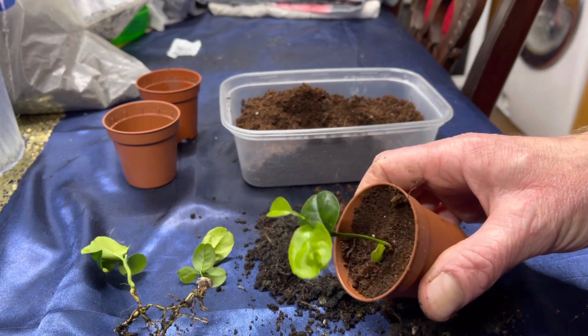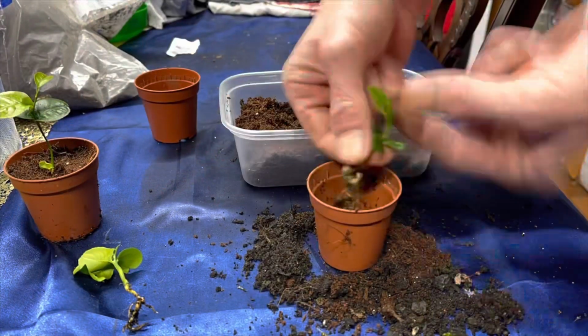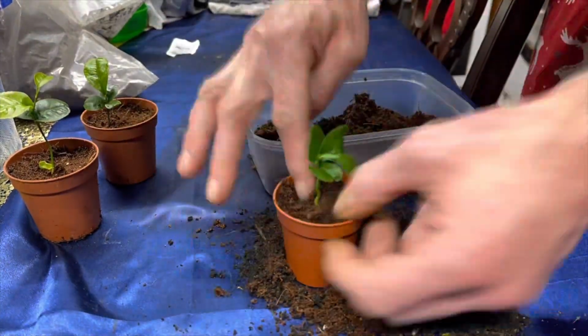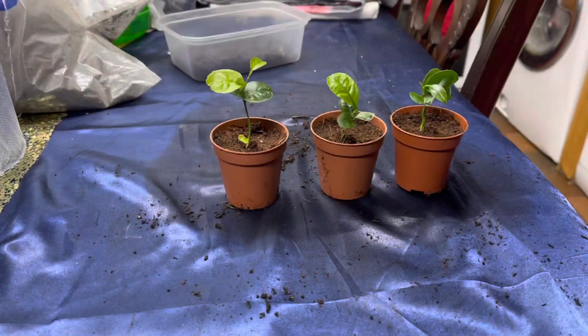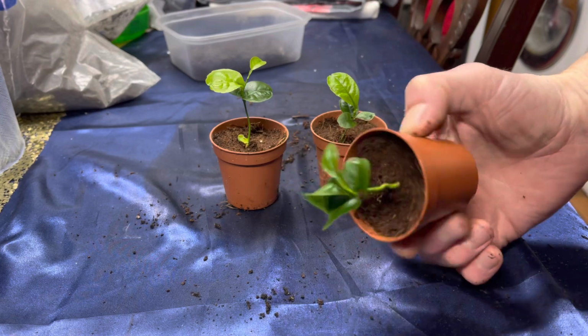So there's the first one done. I'll get the rest done on a time lapse or something. So I'm just doing the other two now. Okay, so that's all three of them little orange seedlings potted up.